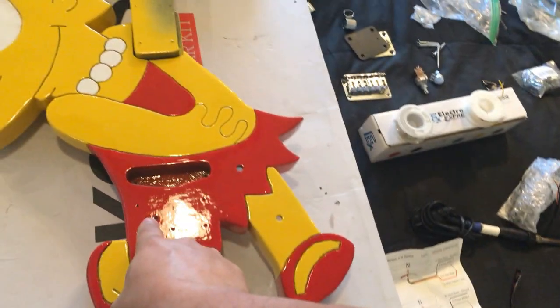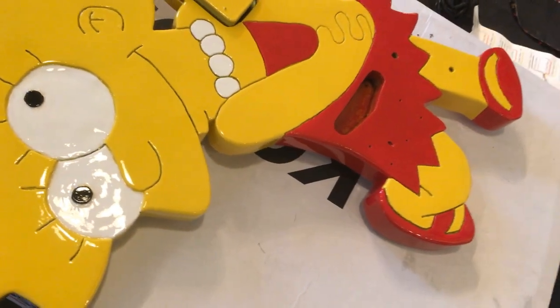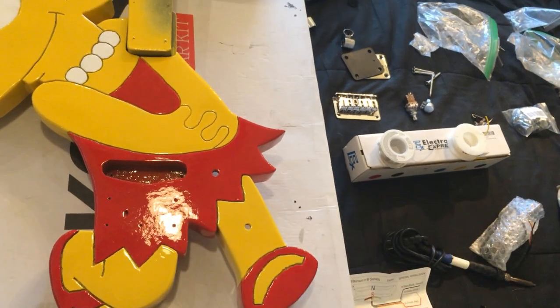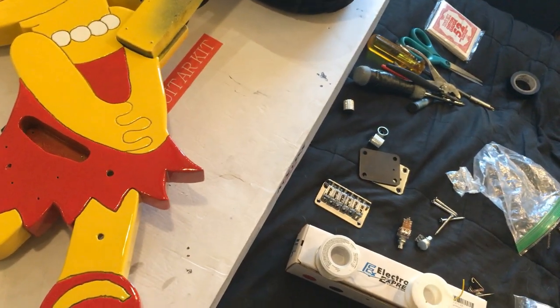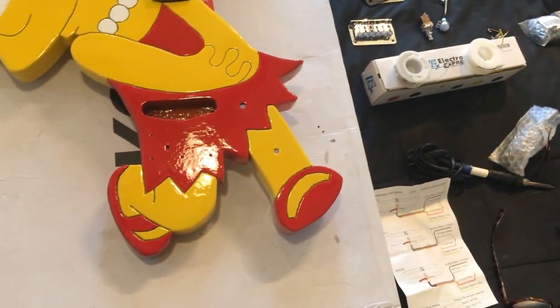Always the first step is to install the ground wire. I'm so excited for this one. This one is going to be so killer. So I'm going to go ahead and install the ground wire, feed it through to the control cavity, and we'll be right back. As you recall, we've got a push-pull pot for the volume, we've got tone, we've got coil split for the single coil, but let me go ahead and get the ground wire and feed it through and be right back.